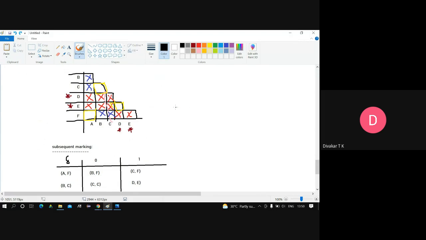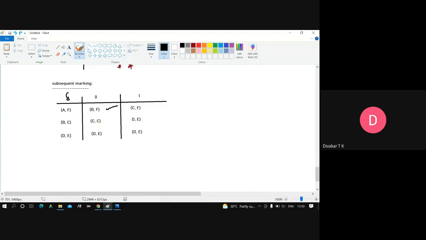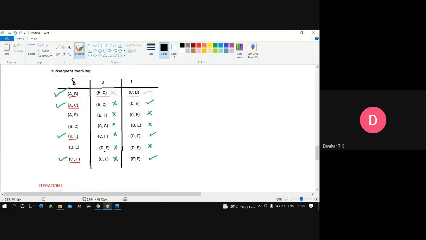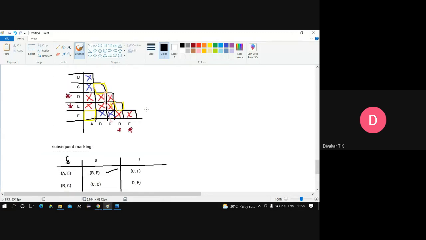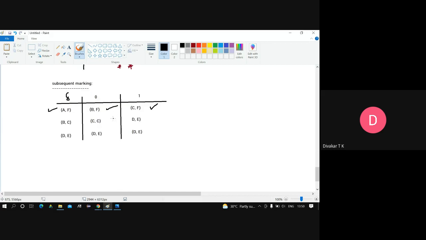Okay, great. Next, marking BF. See, BF is already marked. Now see, marking is done. This is BF already. See, BF, CF, CF. See, marking is done. See, this is also marked. This is also marked, meaning you have to mark it. Next, CC no mark. D also no marking. Yeah, this is no marking. This is no marking, no marking here. D no marking, no marking. Last. So got the clarity, guys?